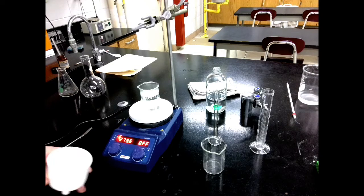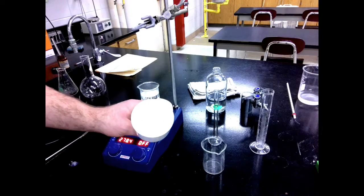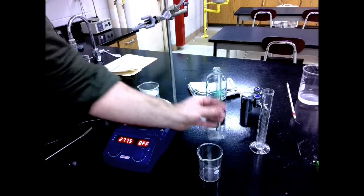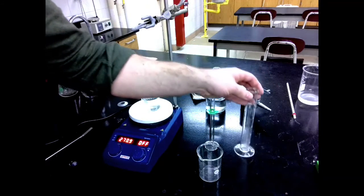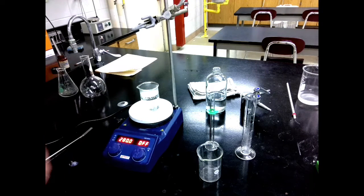For this step, there are a few things that I'm going to need. First off, I need my crude aspirin in my Buchner funnel. I need one of my 150 milliliter beakers. I need my other 10 milliliter graduated cylinder. And I need my 50 milliliter graduated cylinder for my distilled water. I also have my distilled water coming to a boil here, so that should be hot enough.